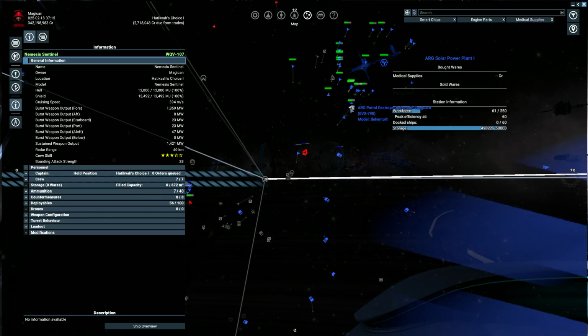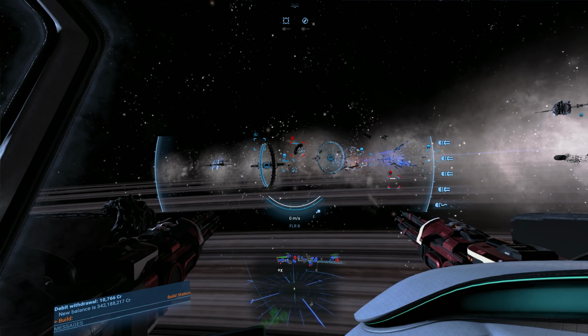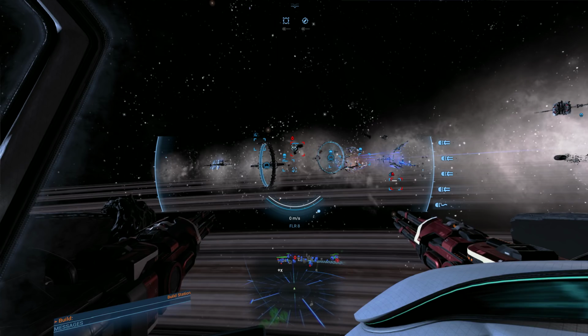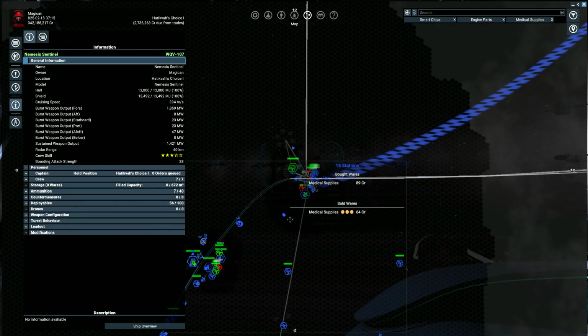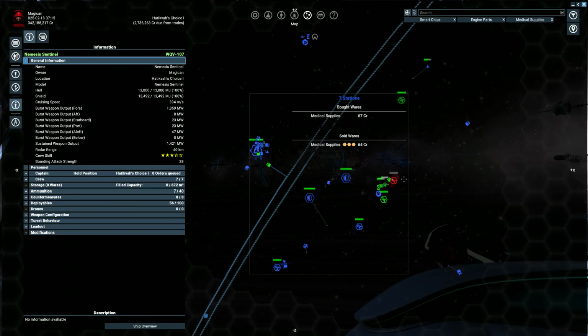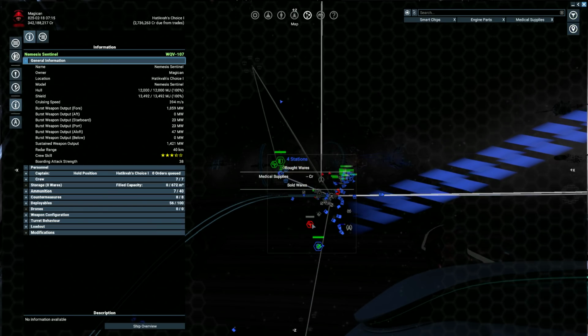What's going on? Oh, look at that. Patrol destroyer, but it has also been hit really, really terribly. Lost my transporter. That was not good. Not even just a shield. They just went for it.